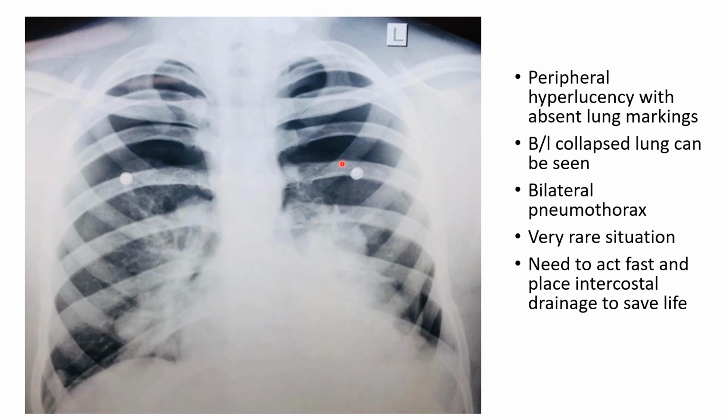Maybe once in a lifetime you might see it, but if you see that, you might have to put bilateral intercostal drainage. At least you have to first put a good drainage on one side so that at least that lung is participating in oxygen exchange, and then you have to put the other side as well. If you have facilities where two people can put an ICD, both of them can do it simultaneously. So again, note this hyperlucency, note absence of bronchovascular markings, and note that pleural line, partially collapsed lung.